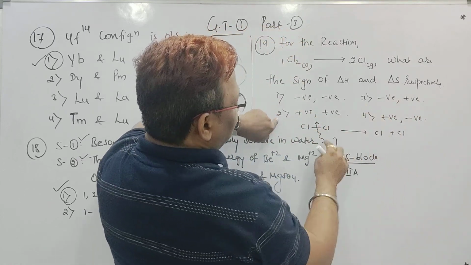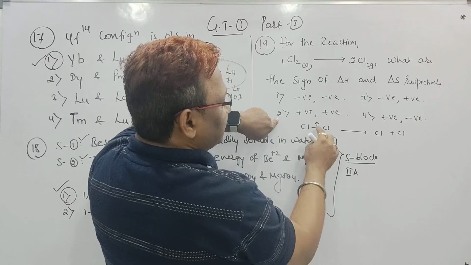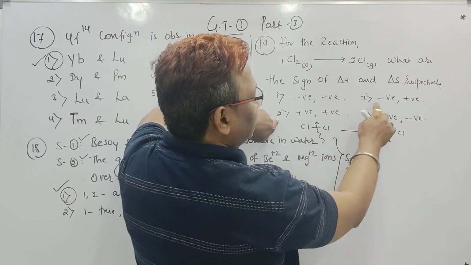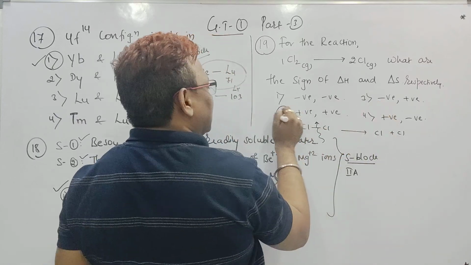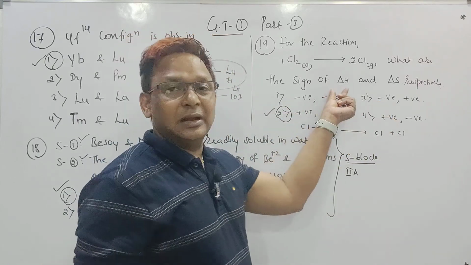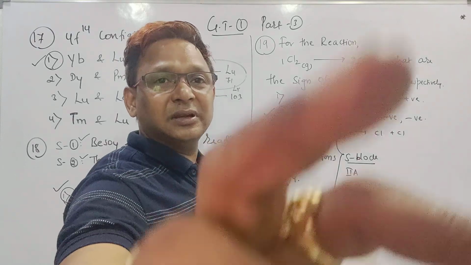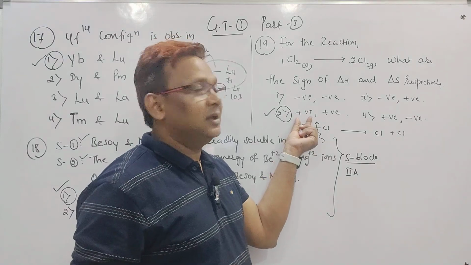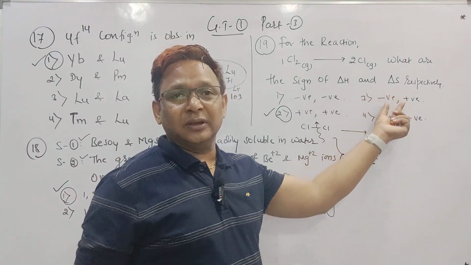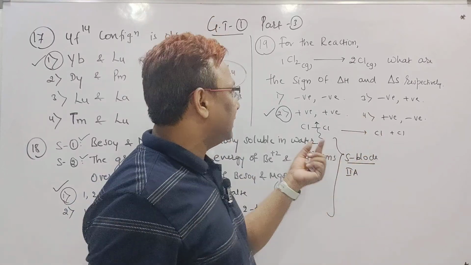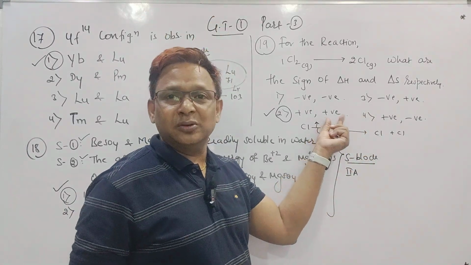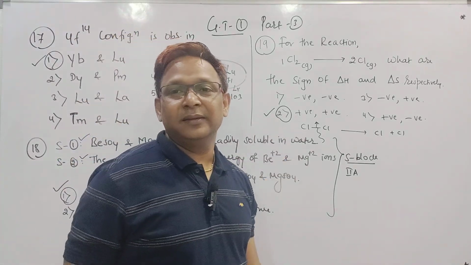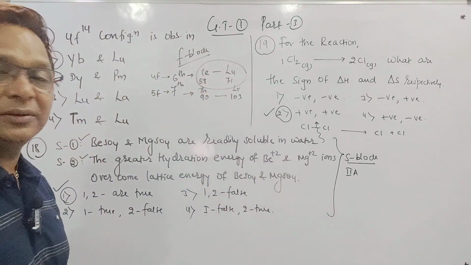As we are providing energy, the energy gets absorbed, it is an endothermic process, so delta H is also positive. This is not there; it should come as the second option, where delta H is positive, means it is an endothermic reaction, and during this reaction entropy increases. As the entropy increases, our delta S value also increases. So which option is correct, beta? The second option is correct, right? Chalo, take a screenshot of this one.